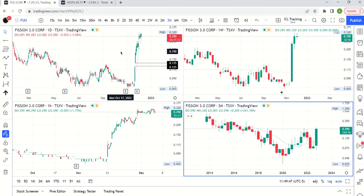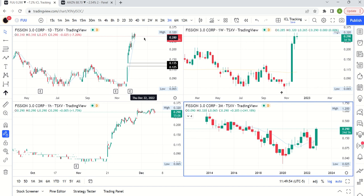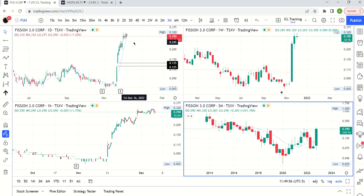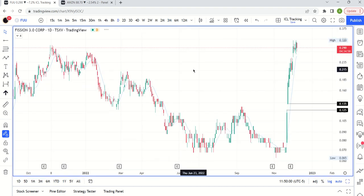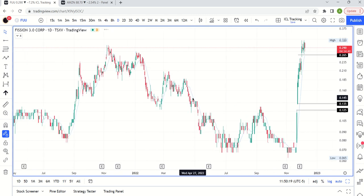It is moving into a 3-year cycle low. You need to be patient. But if you're one of those diehard uranium bulls, there are a few things you could be looking at. Again, Fission 3.0, Fission Uranium is one of them. Look at the way it's just been consolidating these last few days. This is a really interesting one. So 1, 2, 3, 4, 5. It's consolidated in this range for 5 days, just like up here. A break below, call it $0.26, means we now enter this next range of price discovery. So you'll want to watch for that as an example.